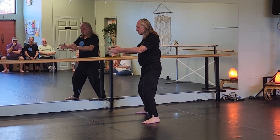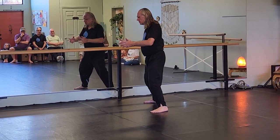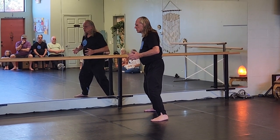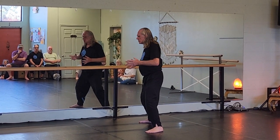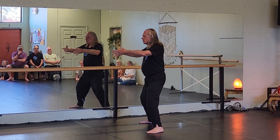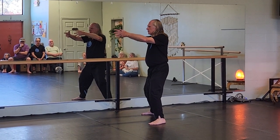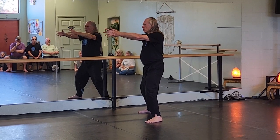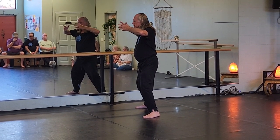Pull back. Feel those fingernails as you pull back. You're breaking the space from the balls of your feet. Get your heel, reach out. Hands come up to shoulder height. Reach forward, sink into your heels. Pull back. Sink into the balls of your feet.